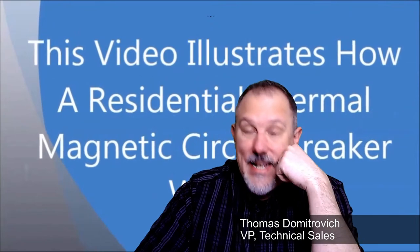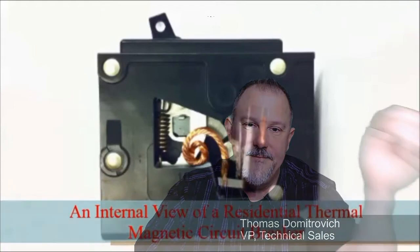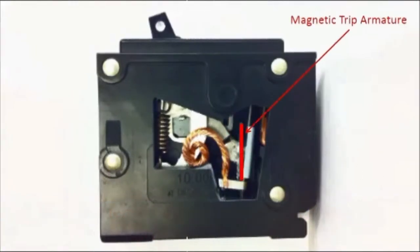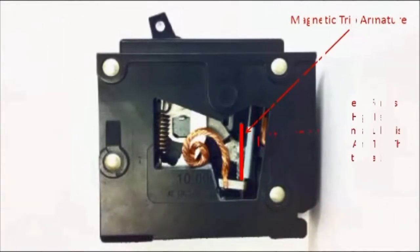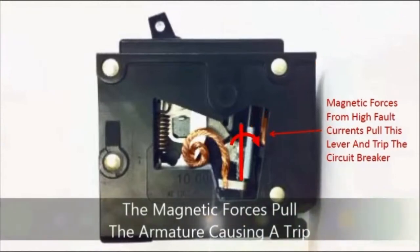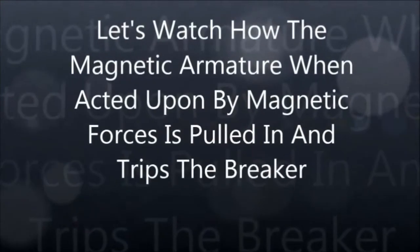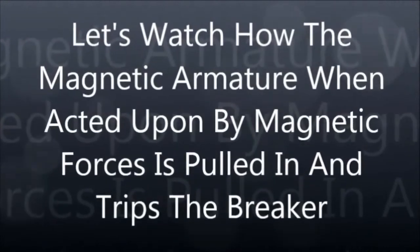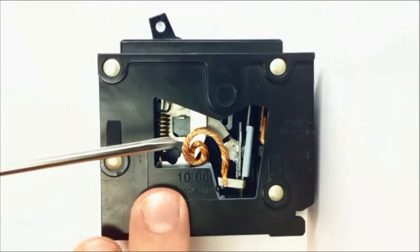All right, so this is a video I did many years ago. Absolutely amazing. Watch this. I did this a long time ago, magnetic armature. So I did this on my desk on a piece of paper, and it is the breaker that I use today. So I've actually managed to keep it. So this shows you how the magnetic armature works. What I showed you, remember, it's the clapper, and I did it in slow motion.